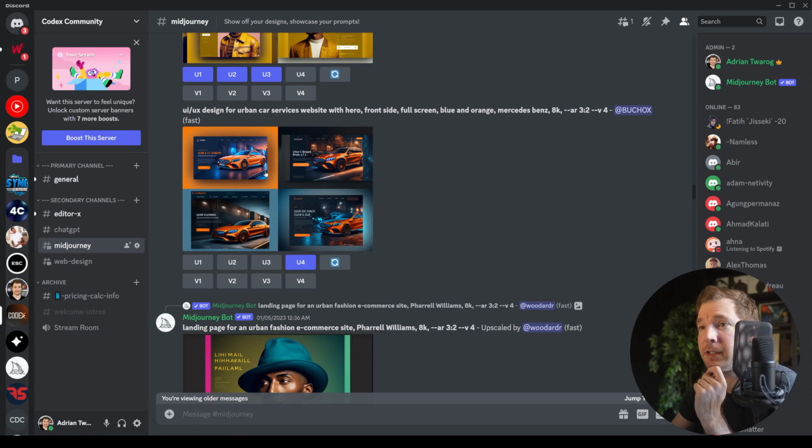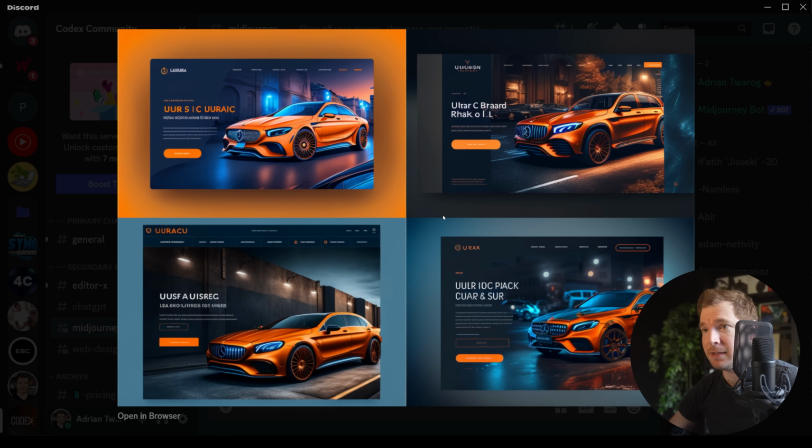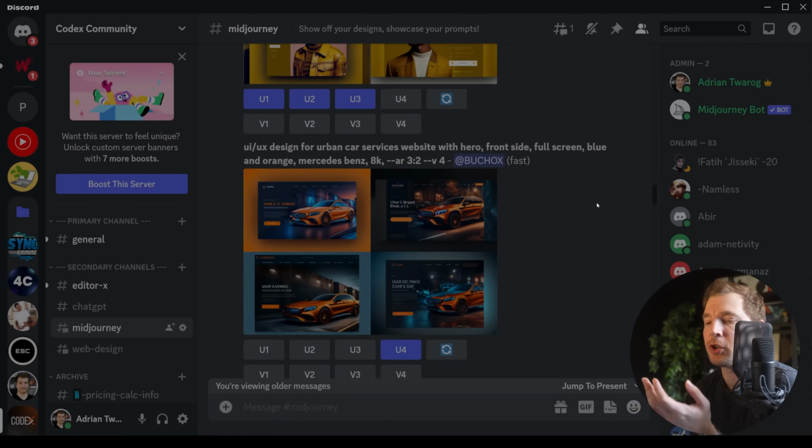Here's another example of a design for a car service website with an image of a blue and orange Mercedes-Benz. And if we have a look at this, this looks quite futuristic. We have the car itself, which is, I suppose, a Mercedes that I can tell by the logo it's meant to be. We've got the menu, we've got these nice oranges and blues again with a strong call to action and a section here for the logo. And we have variations again, so like an orange background, a blue background, a dark version. So this is what I mean in terms of how the AI actually doesn't just generate the image itself, it also generates the entire aesthetic for the website. And this could be then used to create a style guide.